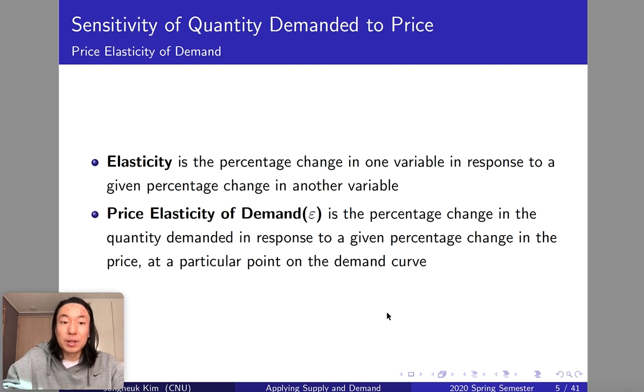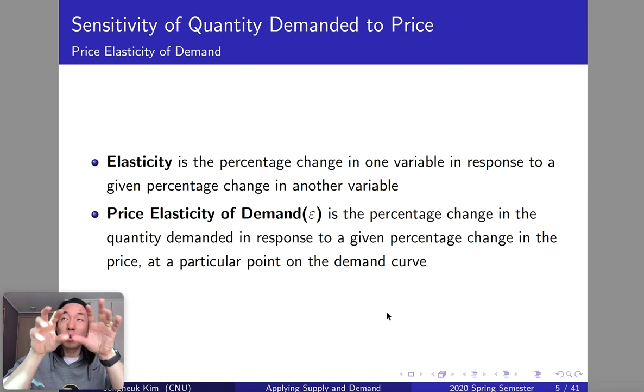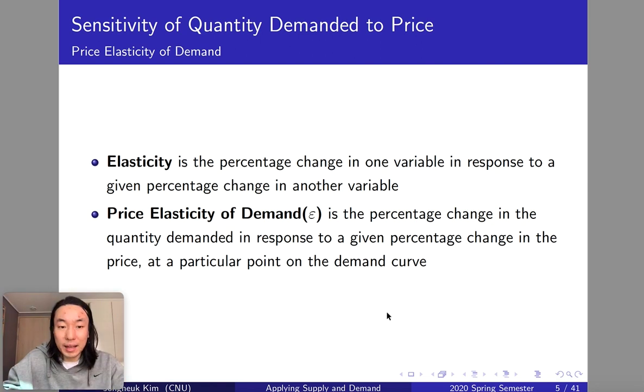Okay, so the percent change of quantity demanded to the percent change of the price. So this is the ratio of ratio, right? At the particular point on the demand curve. Which means that this price elasticity of demand is not a single unit across the whole demand curve. It could change, varying on the different points of the demand curve. That's another important piece of information.